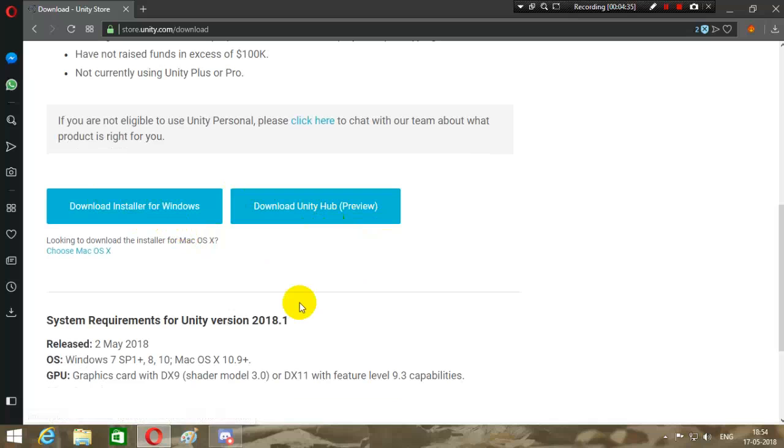Unity Hub is a simple software that is similar to the Unity startup window, and it helps you to shuffle between different versions of Unity. But as it's still in beta version, let's not go out checking it out. So let's download the installer for Windows.